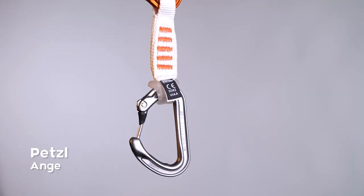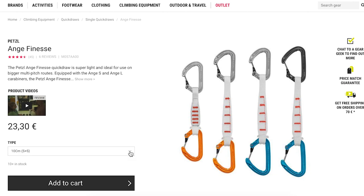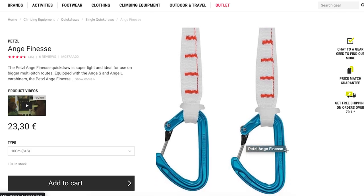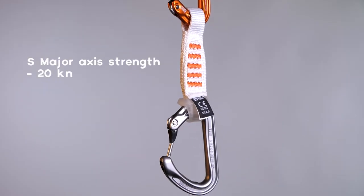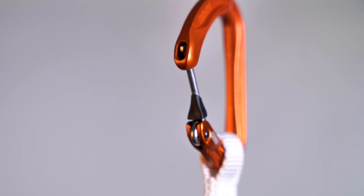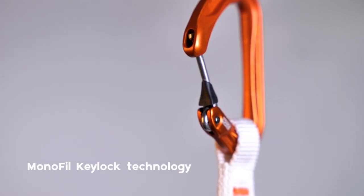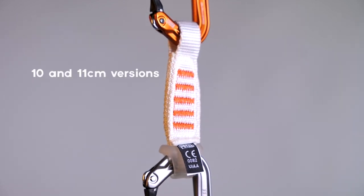The last model we're looking at is from Petzl — it's the Ange. The Petzl Ange can be set up with different carabiners and sling lengths on the Epic TV shop. You'll notice options on the carabiners: either S or L. The S is their super lightweight version at 28 grams, while the L is a bit bigger at 34 grams. You can mix and match these — for example, putting a larger carabiner on the rope end for easier clipping. The S has a major axis strength of 20 kilonewtons and a gate opening of 23 millimetres, while the L has 22 kilonewtons and a gate opening of 26 millimetres. Inside is Petzl's H-shaped cross section, which makes them lightweight but strong, and the outside uses monofill key lock technology that keeps the nose nice and clean.